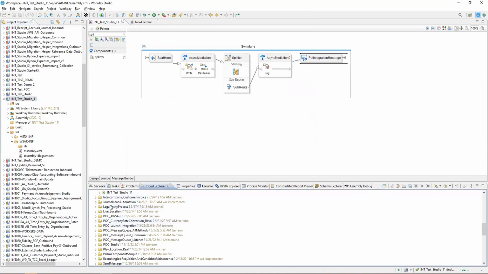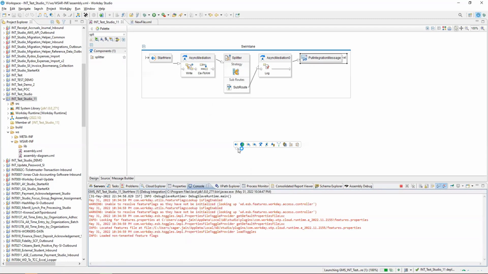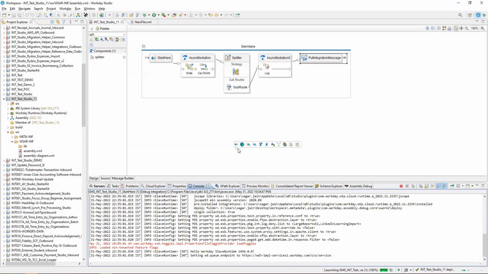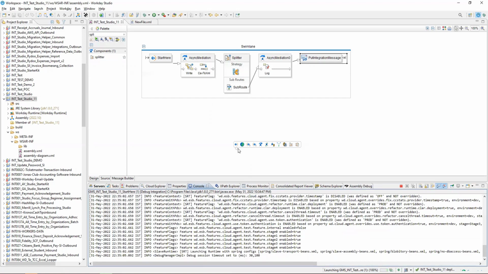Okay, so it is deployed. I'll come here again and then debug integration. And I'll say debug. Now I will not do a step over. I'll do resume. So you see after write, it will go directly to splitter. But what I hate is it takes time and I don't have that patience. That's why I don't use it much.